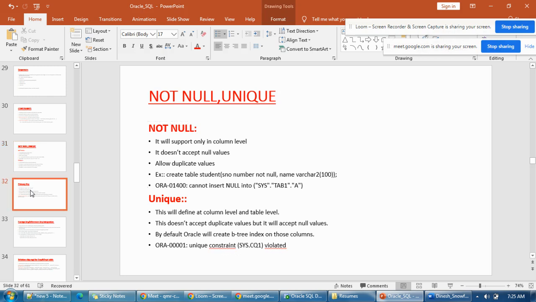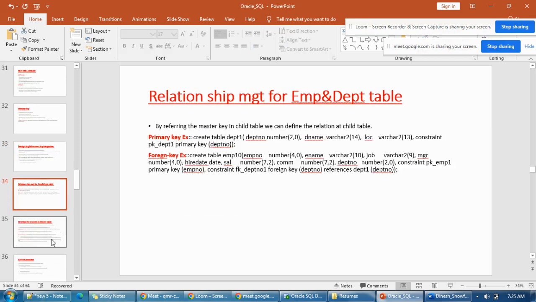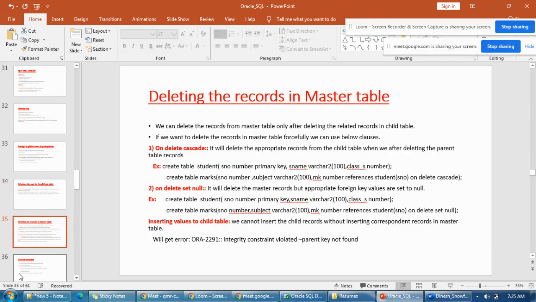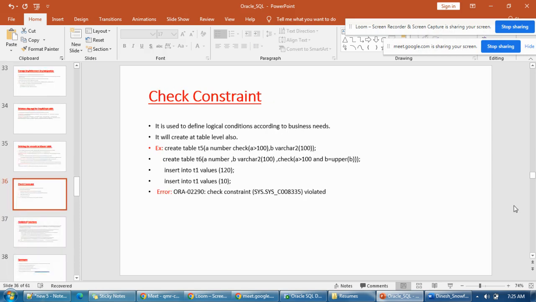Next, what is check constraint? If you want to restrict the limit values for the particular field, either you give uppercase, or you give some additional values, you can go with the check constraint at the time of table creation.